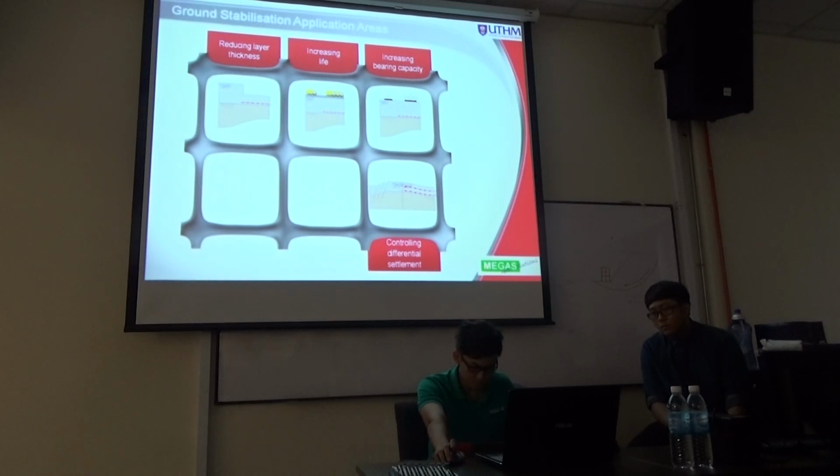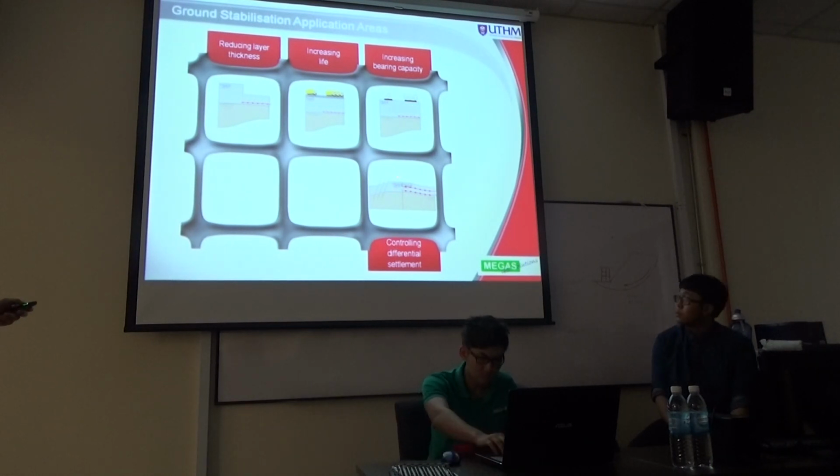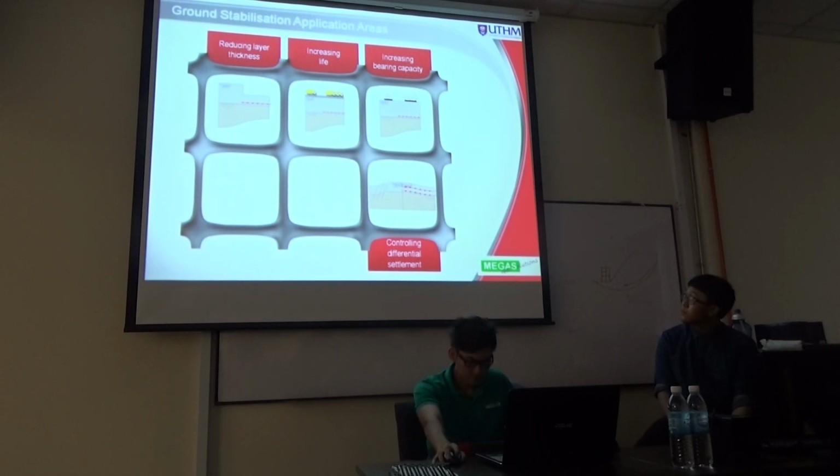By using the stabilization geogrid, we are able to control the differential settlement. Not to say that once I put that, there's no settlement at all. But instead of a sudden drop of this type of differential settlement, it will smoothen out the differential settlement, from here to here. This is very useful for projects like road widening. If you do observe, for example, Pago now is having quite a good development. You will see some of the roads where the government or JTI are doing the widening on the left hand side, for example.